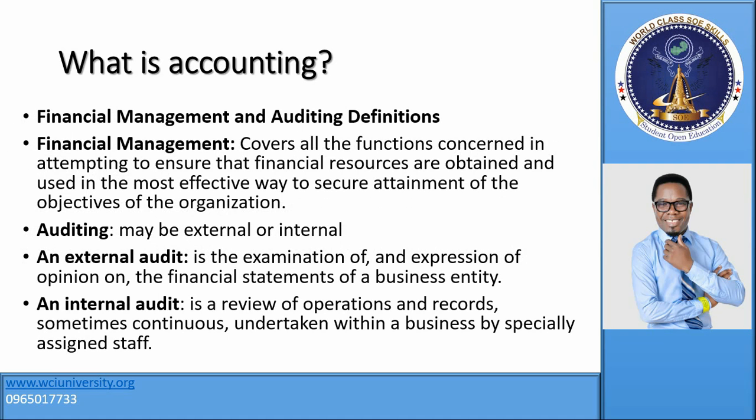Financial management and auditing definitions. Financial management covers all the functions concerned with attempting to ensure that financial resources are obtained and used in the most effective way to secure attainment of the objectives of the organization. Auditing may be external or internal. An external audit is the examination of, and expression of opinion on, the financial statements of a business entity. An internal audit is a review of operations and records, sometimes continuous, undertaken within a business by specially assigned staff.